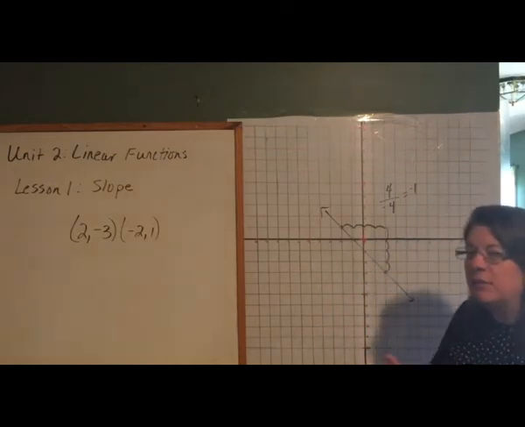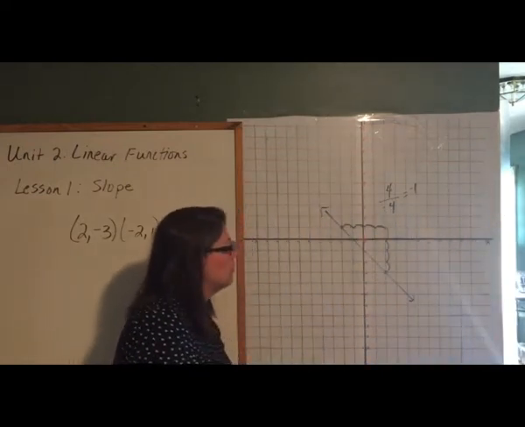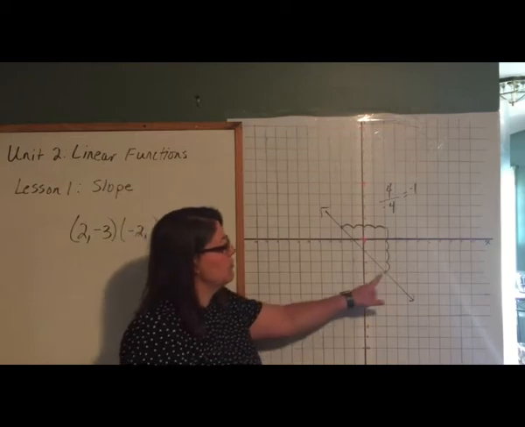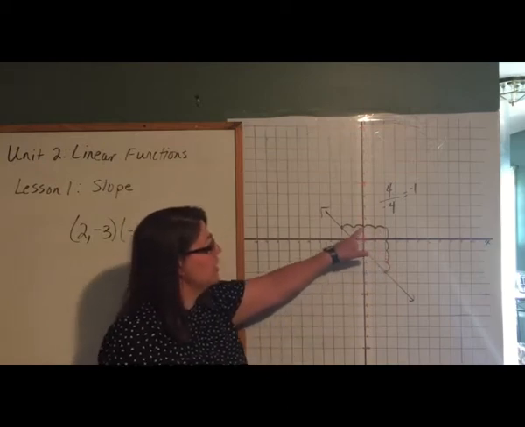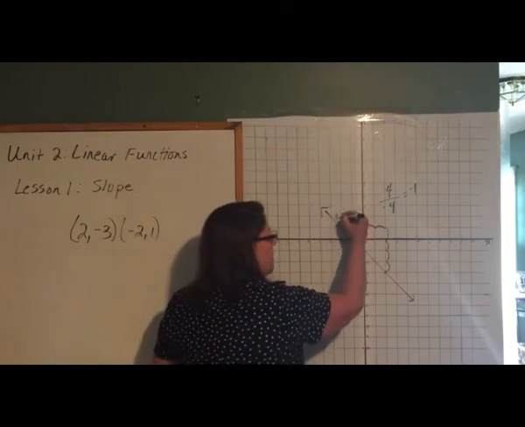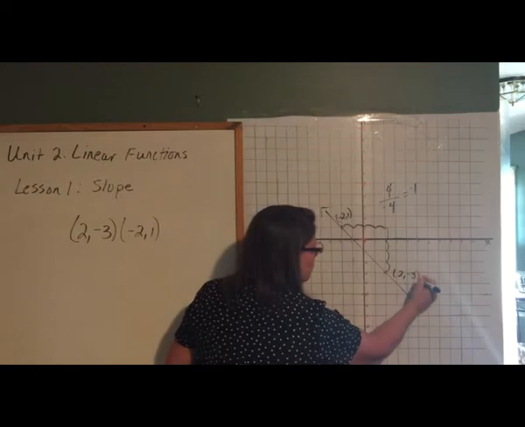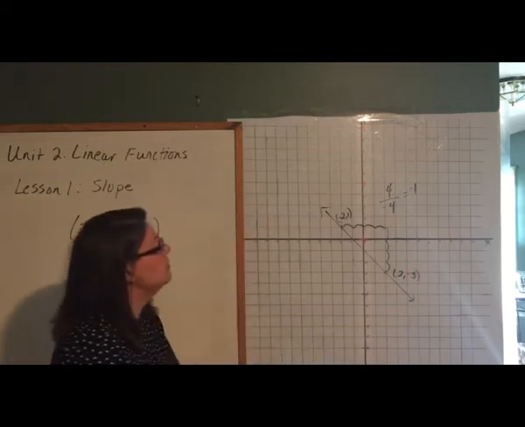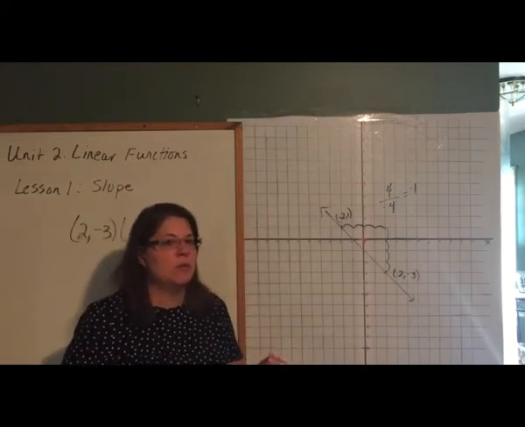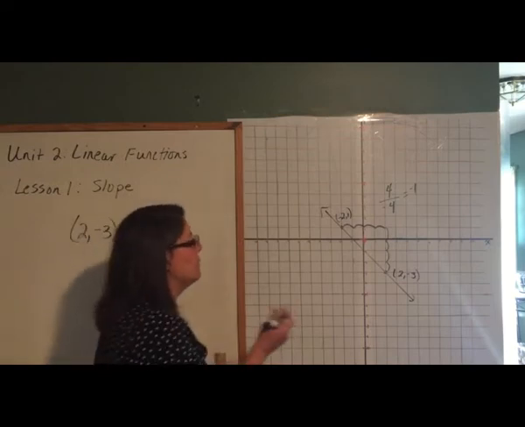Now, if you think about this, in this graph, we said earlier that the slope was the change in y over the change in x. So if you consider these ordered pairs, this one is -2, 1. This one is 2, -3. Okay? Well, doesn't change in something mean what you get when you subtract one of them from the other? Okay, well, let's do that.